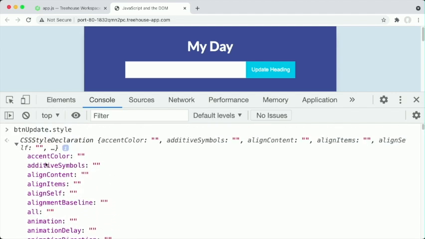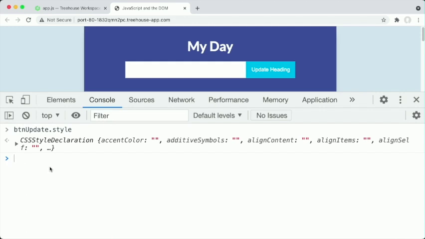Because of that, the CSS style declaration object's properties are generally used to set styles versus get style values. At the beginning of this course, you used some of them to set the body's background color with style.backgroundColor and the button's text color with style.color, for example. Let's try a few more style properties here in the console.